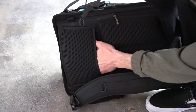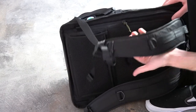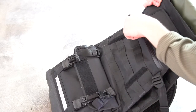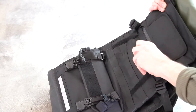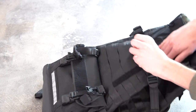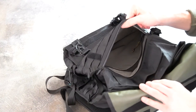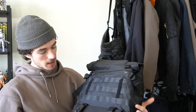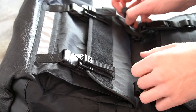For most daily urban use you won't really need the waist strap, but it's a very nice feature that adds to the versatility of this backpack. There is a luggage sleeve as well — right underneath where you slid the waist strap through, you can slide the handle of your luggage through so your backpack can stay on top of your luggage and doesn't fall over. That'll be a very nice useful feature when world travel opens back up. On the front again there is a waterproof zipper which accesses a very deep pocket going all the way to the very bottom of the bag, and inside there's also an additional internal pocket.